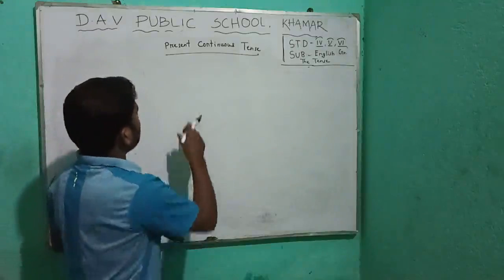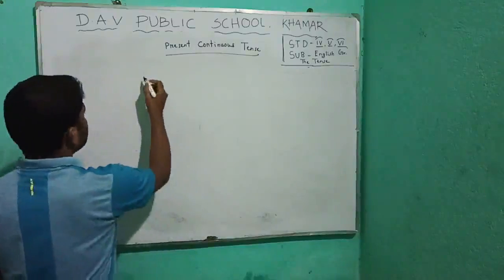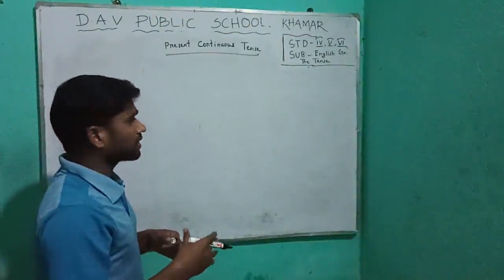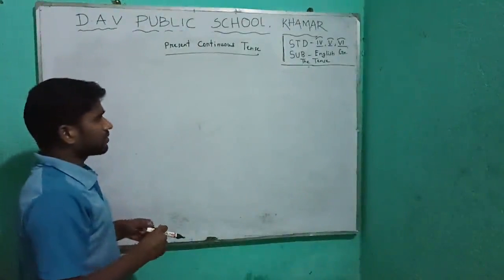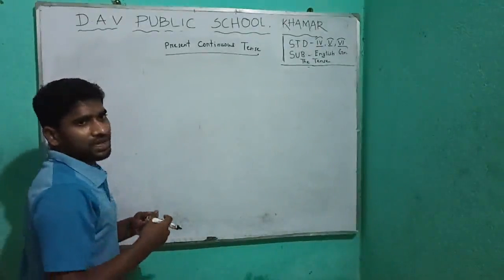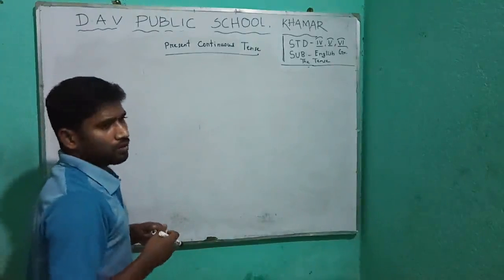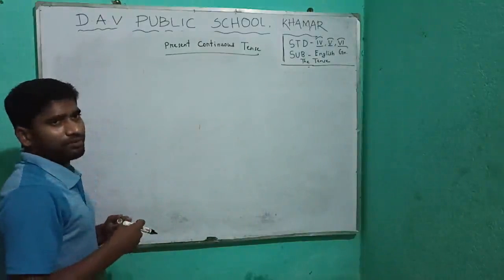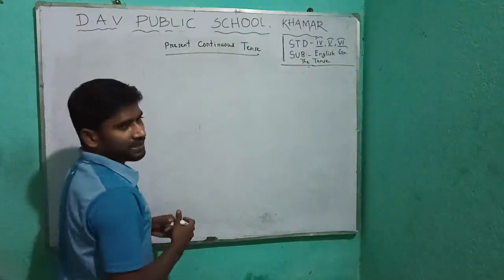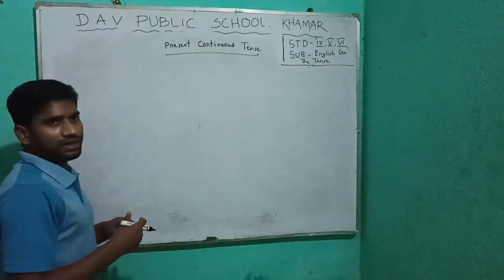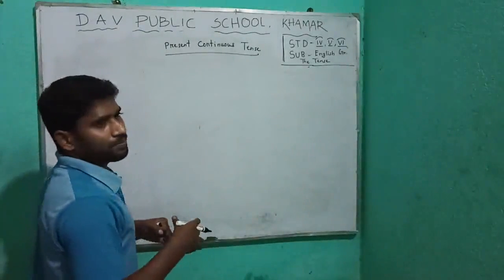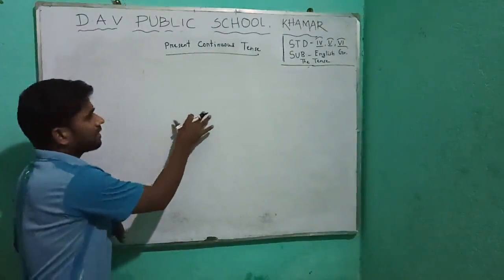So, before we start discussing the present continuous tense, let us recall something we discussed in our last class about simple present. The simple present is used to show an action which occurs regularly, the action which happens in our day-to-day life. We can say it shows habitual actions, repeated actions, any universal truth, general truth, or a permanent state or present state. All these times are referred to by using the simple present tense.